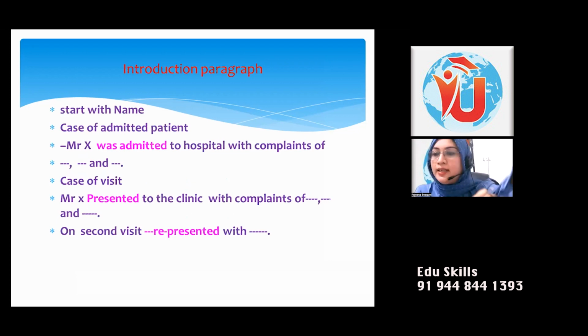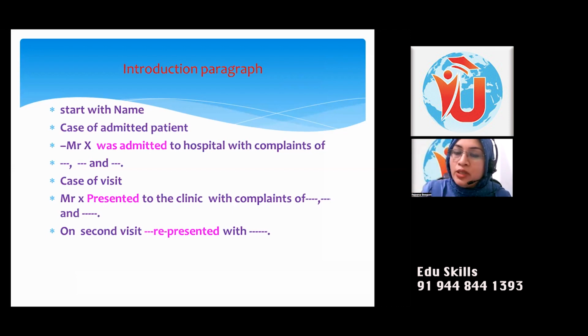Again, let's go one by one. While starting with the introduction paragraph, you can start with the patient name. Start with the name, okay? Like Miss Anne Maria. You can write also Miss Maria, because in the purpose paragraph we have written the full name of the patient, and then in the introductory paragraph, you can start with the second name of the patient if the patient is above 18. Okay, fine. Then Miss Maria was admitted to the hospital.